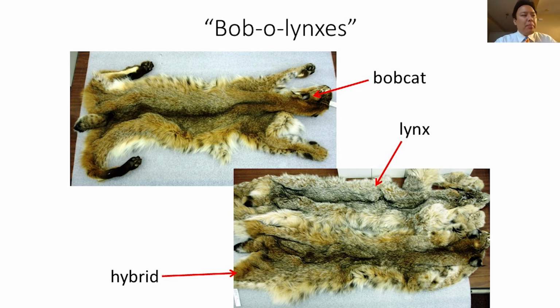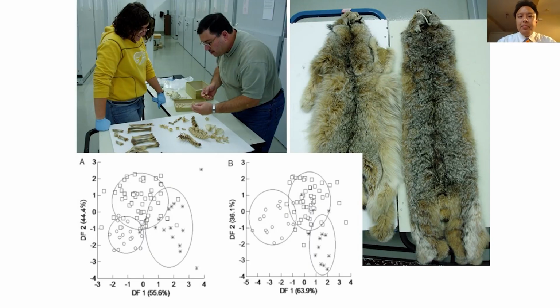Alongside my studies in bats and rodents, much of my research also includes studying the biology of carnivores, including hybridization of closely related feline species. Recently, with some collaborators here at the Canadian Museum of Nature, I published some observations and notes examining the morphology of bobcat Canada lynx hybrids. And indeed, I'm excited to be reunited with several of those colleagues here, like Dr. Kamal Kidas, to continue studying bobcat and Canada lynx biology in Canada.